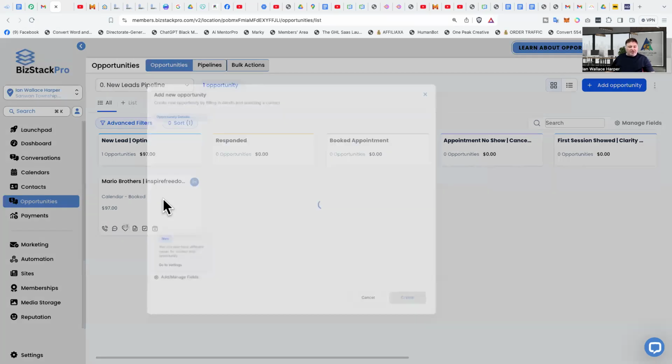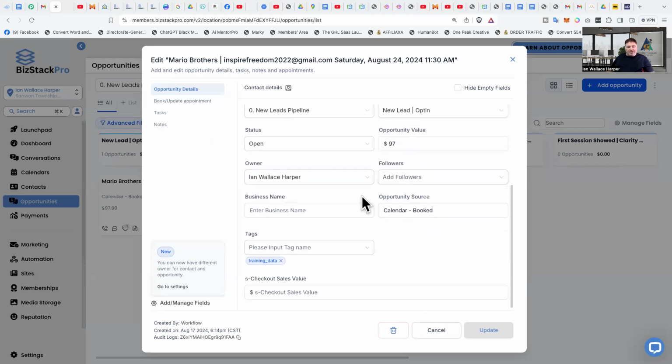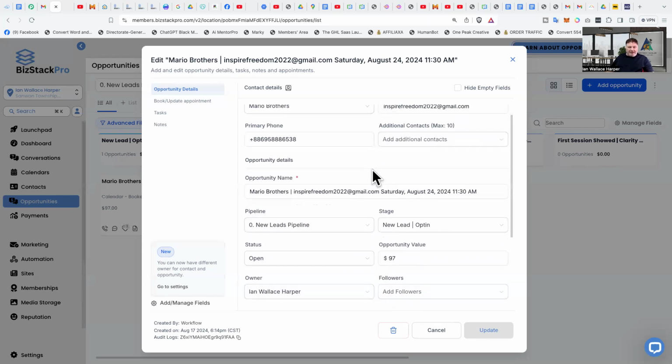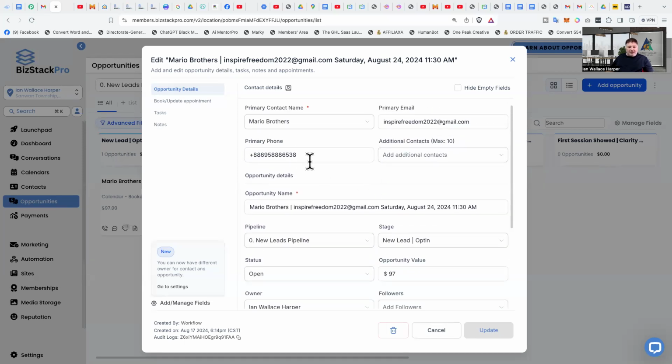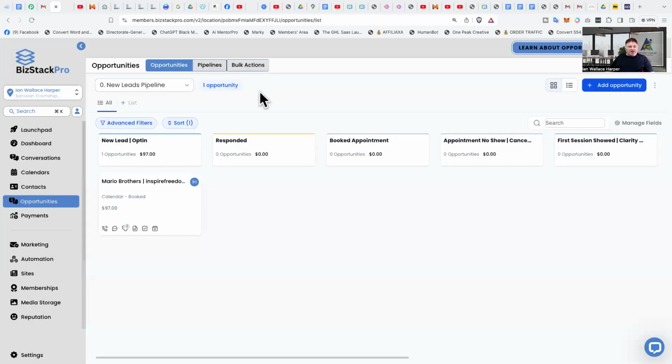Now, if we click on the opportunity, you can see all the information about the client or lead. So he's opted in into a form on your page, website, and that's as far as we've got.